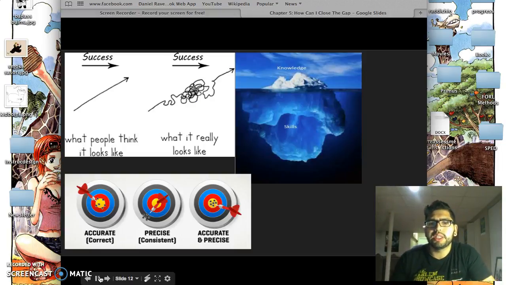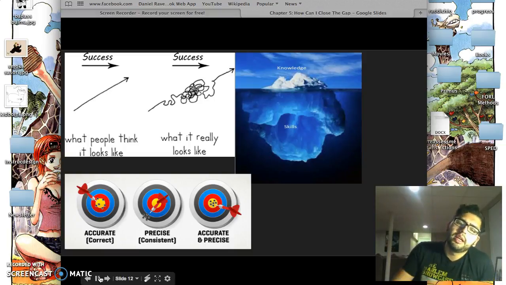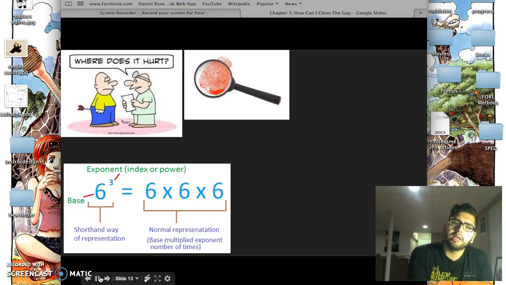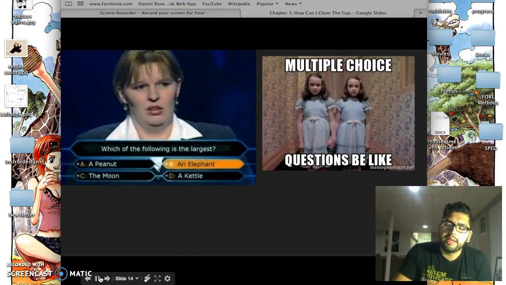And with learning trajectories, it's important to understand that success is not linear. It's very similar to instruction, and it's important to have an accurate understanding of what your learning trajectories are, as well as a deep base of knowledge, as well as being able to identify what exactly is the problem. So if a student thinks that cubing something is multiplying it by 3, then you have to go back and understand that, explain it to them.